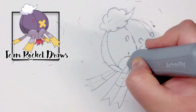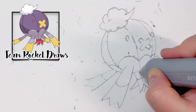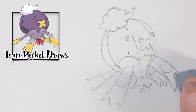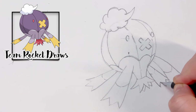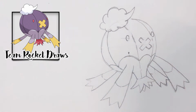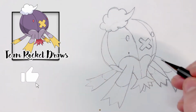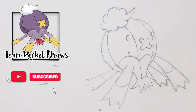And once we have that, guys, we can start erasing some of these reference lines. Right here I'm just using my eraser to erase part of the circle that we did, and just these reference lines that connect. You guys can use the reference as a guide to what lines are supposed to be there and which ones you have to erase, or you could just follow my sketch. And then right here, once you erase all those reference lines, guys, this is the time to make any changes.